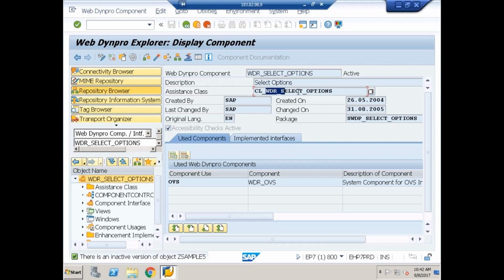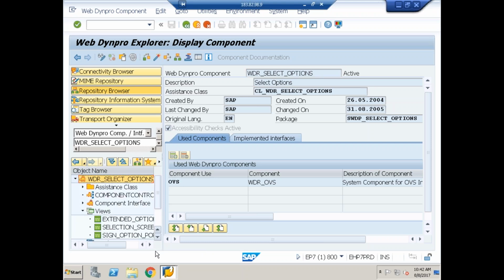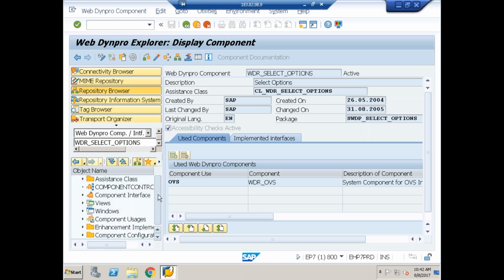We did not bother about what this class is doing, but they are using that particular assistance class. This standard component has many views and many windows. We also discussed how to work with multiple windows.